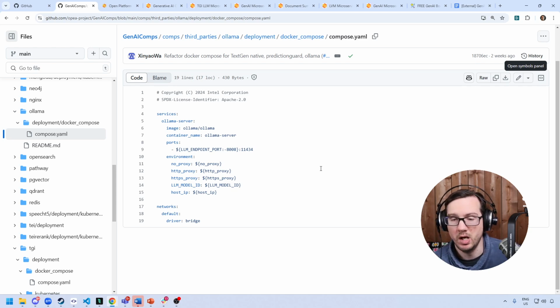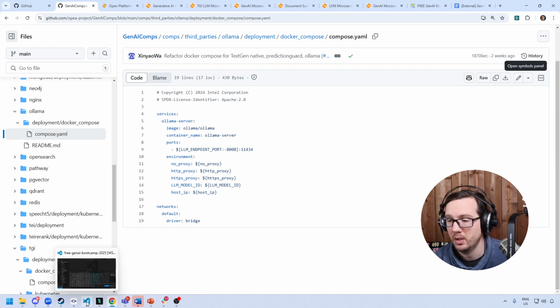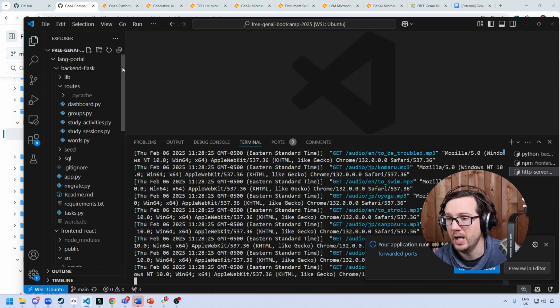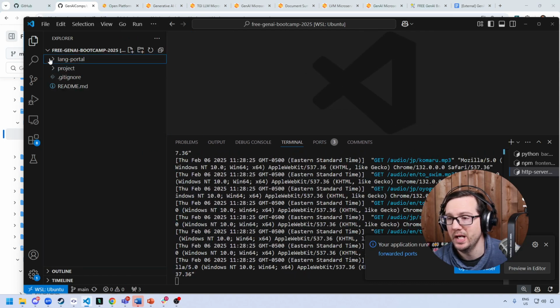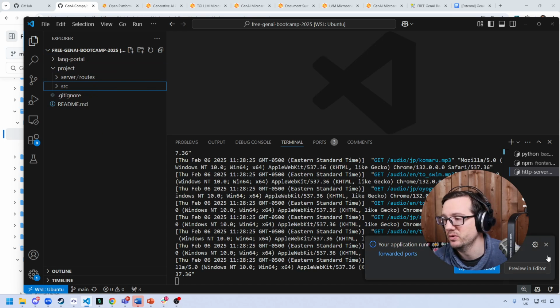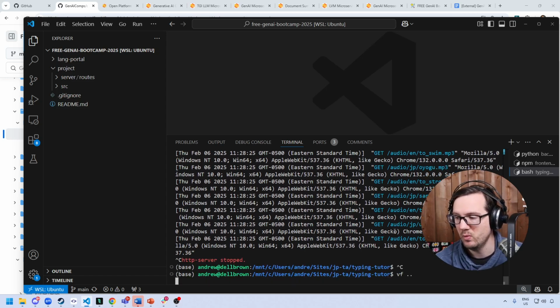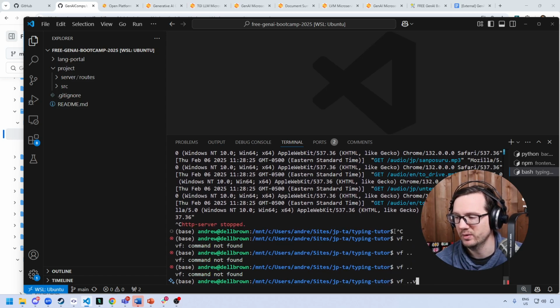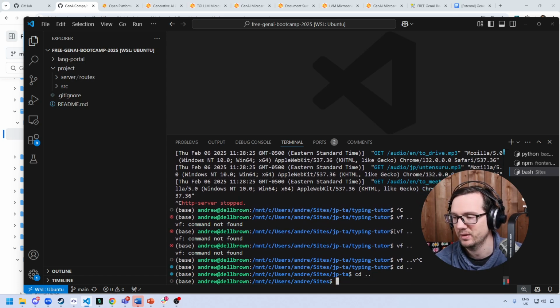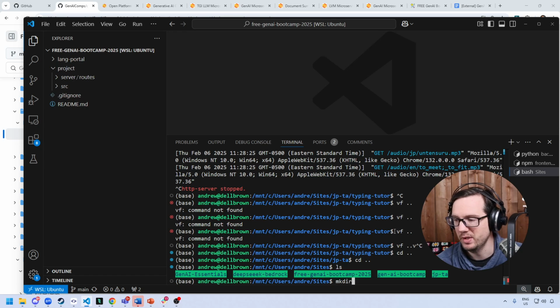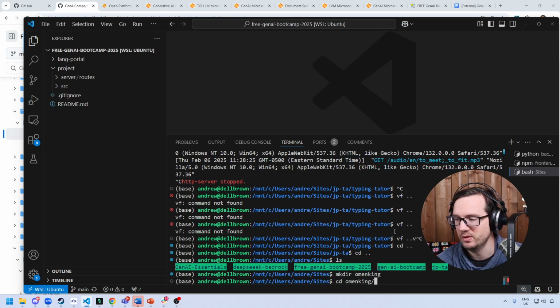So maybe what we'll do is get Ollama working first, and TGI is a little bit too complicated, so that's what I'm going to focus on. Now I need to run this somewhere, and I'm going to open up my VS Code. I have the free GenAI Bootcamp here. This says Lang portal, which I don't have yet. I'm not sure what all these components are doing here, but I'm thinking that this is the Exam Pro one, and I want the Opea one. I can't seem to CD back here today. It's going to get a bit confusing, so I'm going to make a new folder called Opea just so I can distinguish between these two.